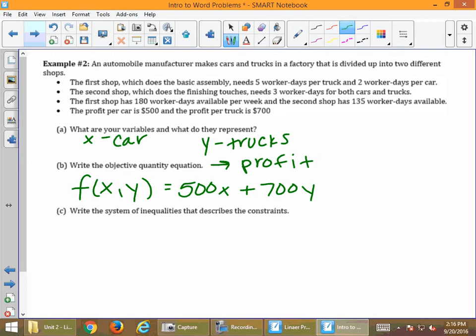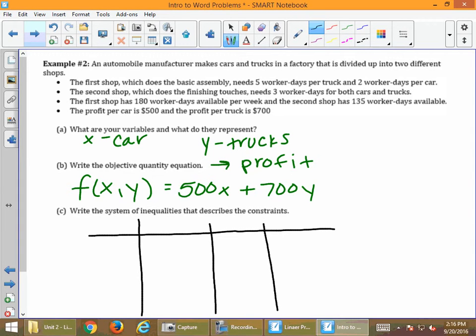Okay. Now we have to write that system of inequalities. Make your table. What did we say the two middle ones were always? Yeah, X and Y, your variables. So your two products. So we're going to say car and truck. If it helps, you write the variable above it. We said car was X, truck was Y. What did we say always goes in this first spot? Constraints. And what always goes in the last spot? Total. Make your first.